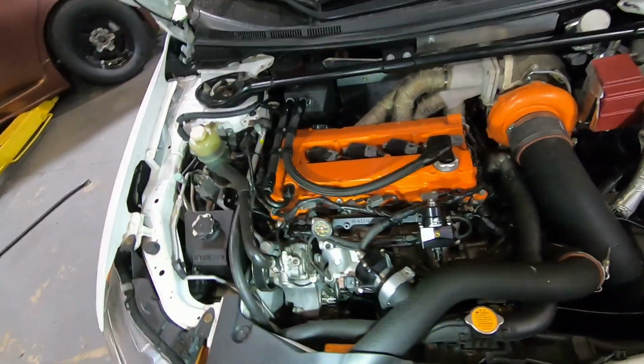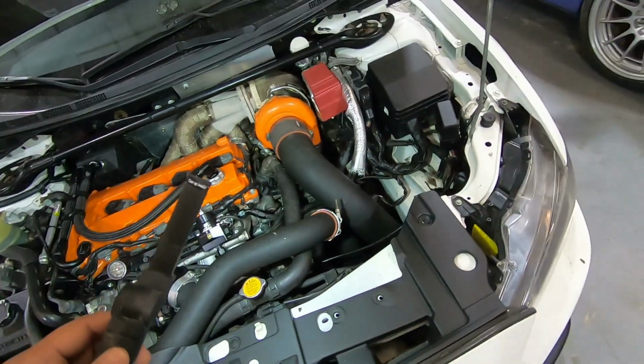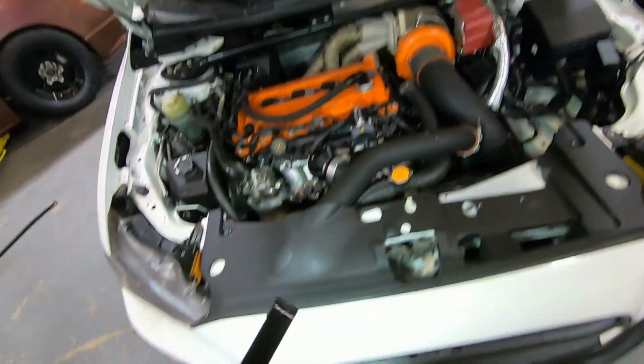So we built him the engine. He put it together himself. And then after that, we told him, hey, you have to break in the motor. I gave him the procedure and everything. I kept up with him every 2 weeks, checked in, see if everything was all right. And guess what? He didn't do it. He was too busy, so he was slowly putting the miles on, which is fine.